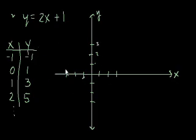So we can graph each of these points. So if we have the point x is negative 1, y is negative 1, we go along the x-axis here, and we go to x is equal to negative 1. And then we go to y is equal to negative 1. So the point would be right here. I hope that makes sense to you. That's the point negative 1, negative 1.